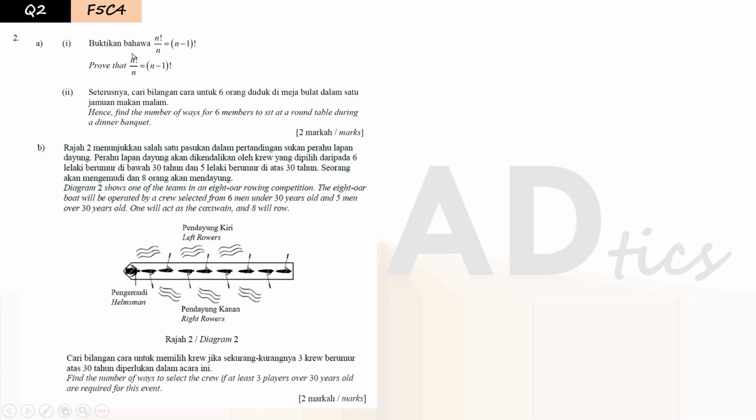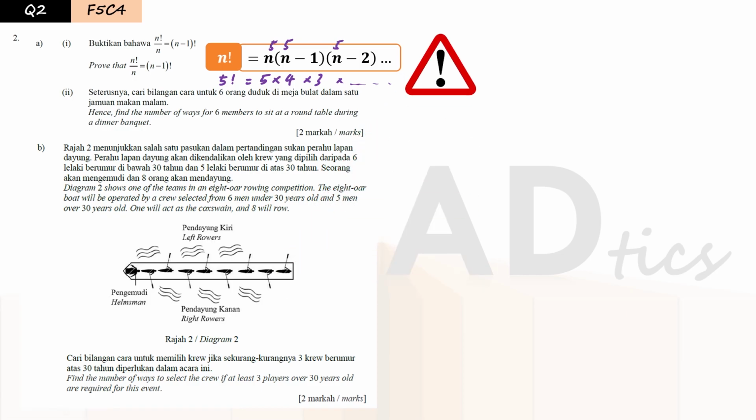Now you see that there is this n factorial. Let us recall the n factorial formula, which is this. For example, if n is 5, this means that 5 factorial would be 5 times 5 minus 1, which is 4, times 5 minus 2, which is 3, and so on. Another thing to note for factorial is, if I don't want to write so many values and I want to stop at 4, we can do that. We just need to add a factorial at the back. So all these values we can just ignore.